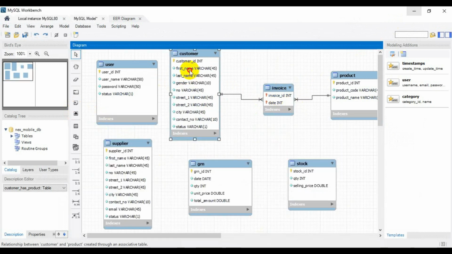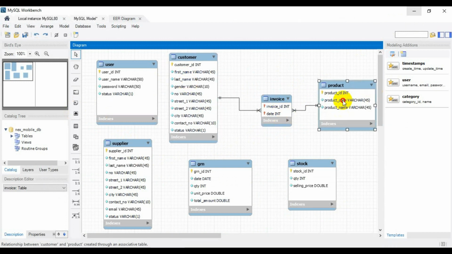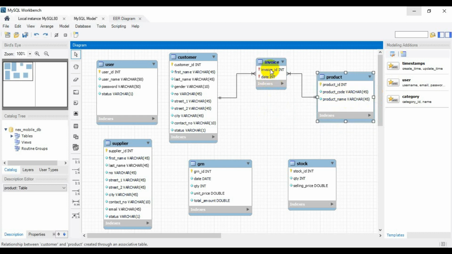Now, as I explained, when you connect the customer and the product tables, an intermediate table is created, that is the invoice table.